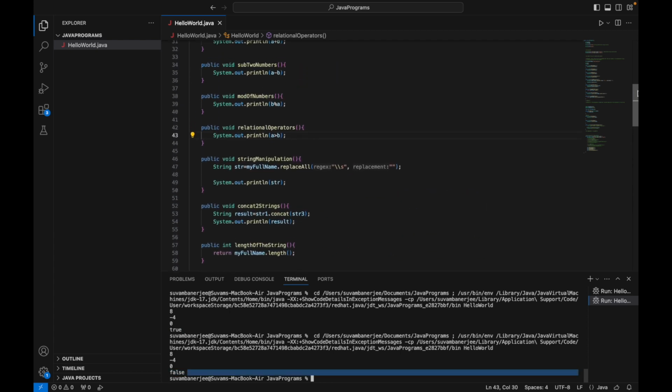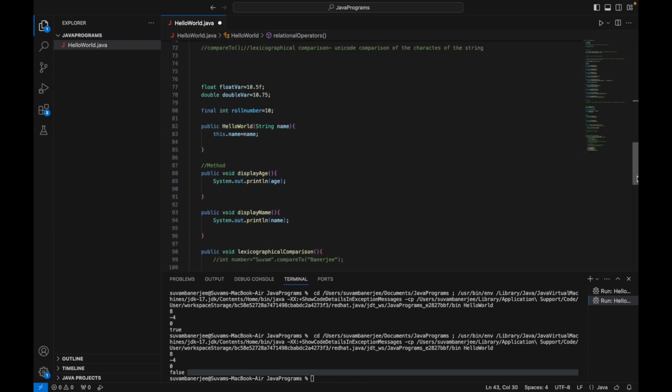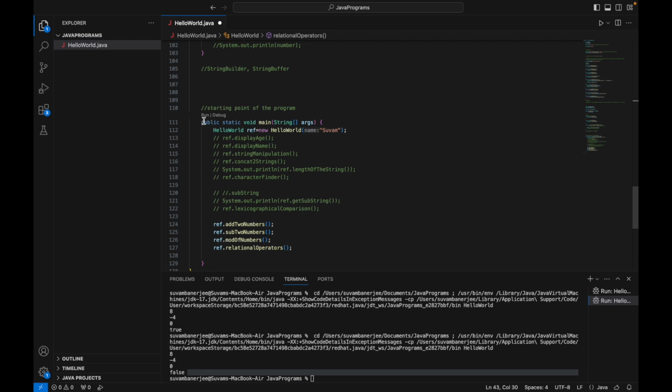If a is less than b, if we write like this, the left arrow denotes less than. So a is less than b, yes, it is true, right? See, this is printing true.